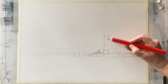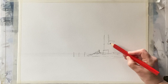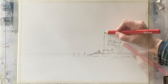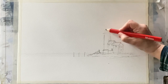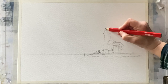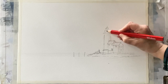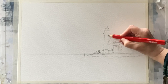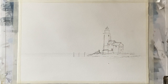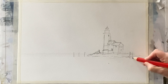Because this is a line and wash painting I'm trying to make sure that my proportions are as good as I can get them while still keeping it very simple. The reason for that is if my pencil drawing is right — and I can adjust it with an eraser and redraw certain lines until I feel they're right — once I go over the pencil drawing with waterproof black fine liner ink, I can't really make any adjustments apart from maybe covering mistakes with a little bit of white gouache. But if my drawing is right in pencil, then my line work will eventually be right.